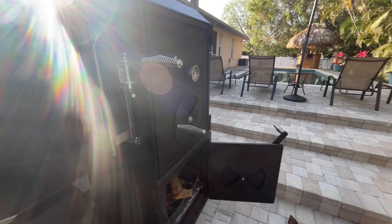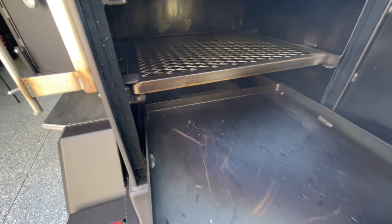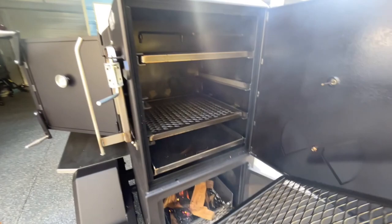Well, before things start getting too hot, I want to take one of these grates out. Hotch, there is the interior. You let me know if you see what you were wanting to see down there. I'm gonna take one of these grates out just so I can have room to stack some wood in there and start drying it out.